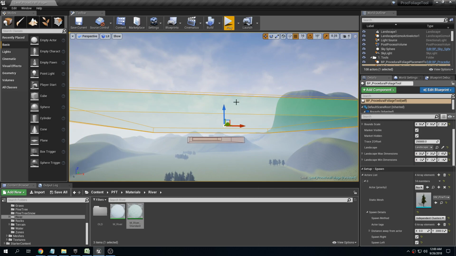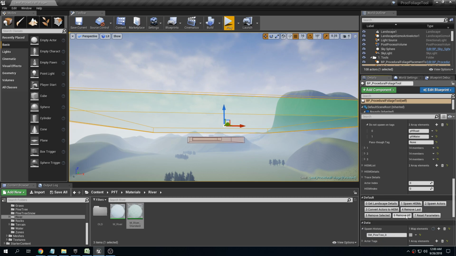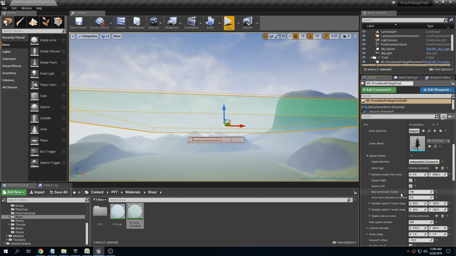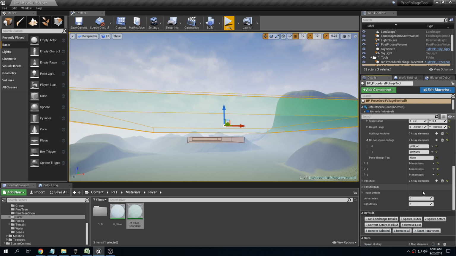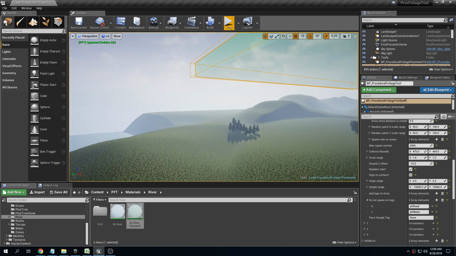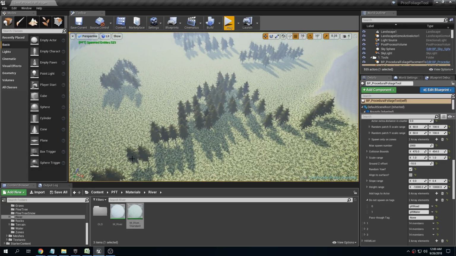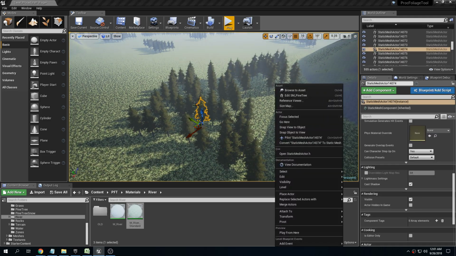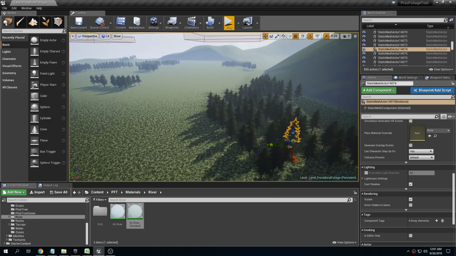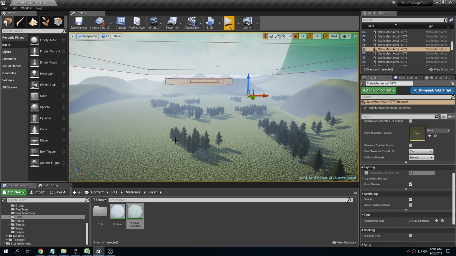So let me just go back here and remove everything, and let's just increase the number to something like 2000, just to give you a better example. And you can see now that there are individual clusters of trees. The pattern is obviously random, but it can be a lot more organic because it basically looks at the previous spawn and picks a random direction. And that way it can organically grow as normal trees would grow, right? A tree is planted here, and then all of a sudden the tree line follows a specific pattern.